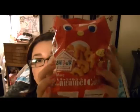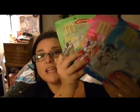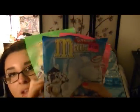I got these caramel corn little chippy things. I think these are like churros, I don't know. These little candies. And then last but not least, these were only $1, so we got all 3 flavors. Milkita. We got the melon, we got the strawberry, and then we got the milk. So they were only $1. So we got all 3.